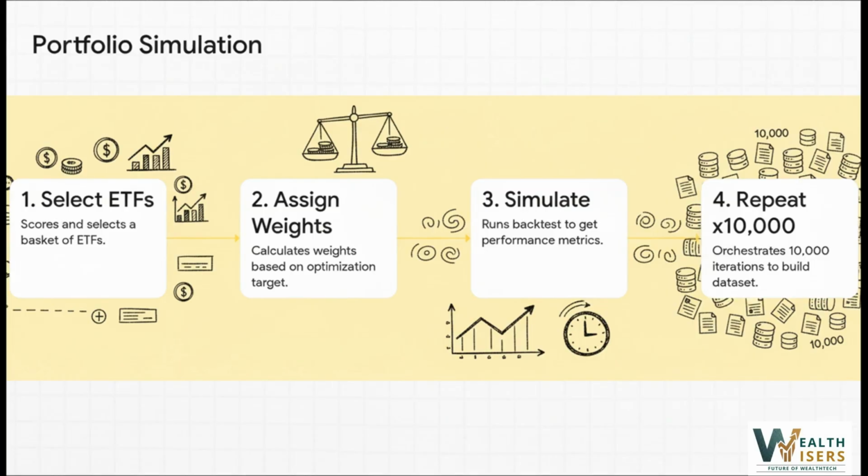So how does it do it? It basically boils down to 4 simple steps. For every single one of those 30,000 plus strategies, the system first grabs a bunch of ETFs. Then, it assigns them different weights. Third, it runs a backtest to see how that portfolio would have done. And then, and this is the crazy part, it does that whole thing again 10,000 times. That, right there, is how you build a proper what-if universe.